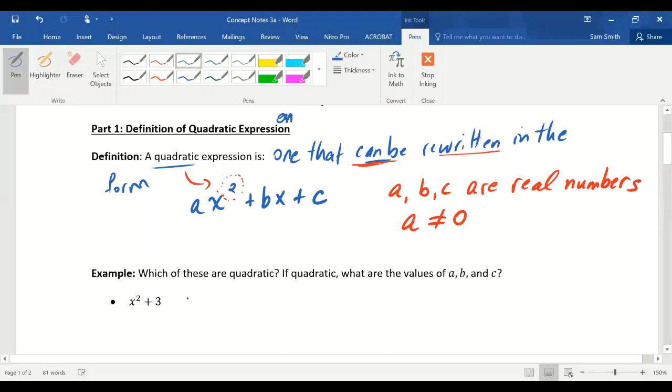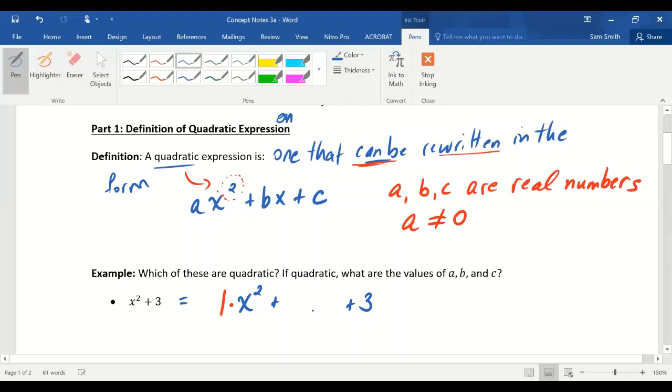Now, I'm going to start with the x squared in the lead. At the moment, it doesn't look like it's being multiplied by any number at all. But there is a secret number, a special number, that when you multiply by that number, it becomes essentially invisible. And that's the number 1. 1 times x squared, the 1 vanishes and becomes just x squared. 1 times x squared in the lead. In the back, I have plus 3.